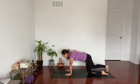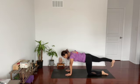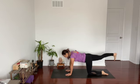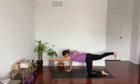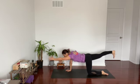Inhale, straighten the right leg this time, reaching with your right heel towards the back of the mat. Gaze down right between your two hands on the mat. And inhale, find the balance and reach your right leg up, creating the straight line with your body. Engage your core, find your balance, and then start reaching the left arm forward. So the leg and arm are reaching in different directions.